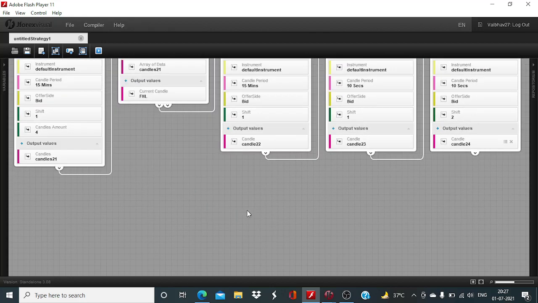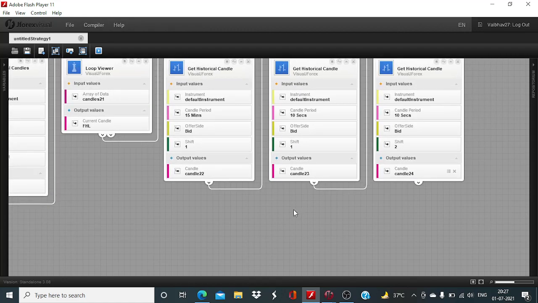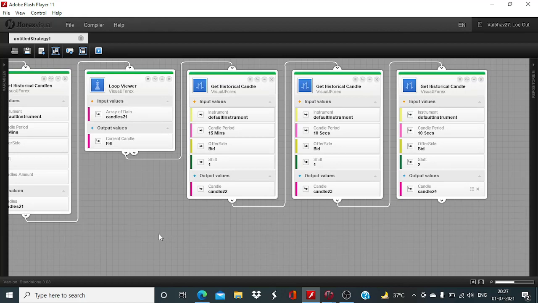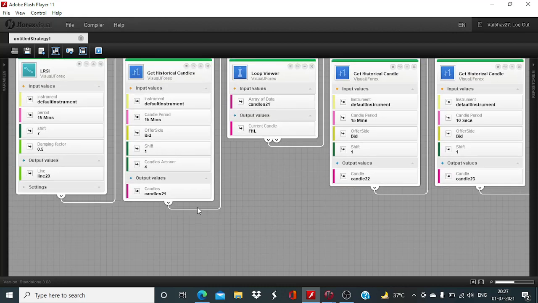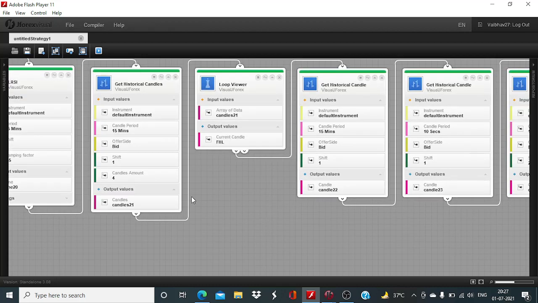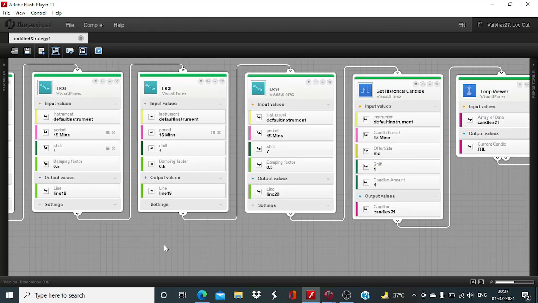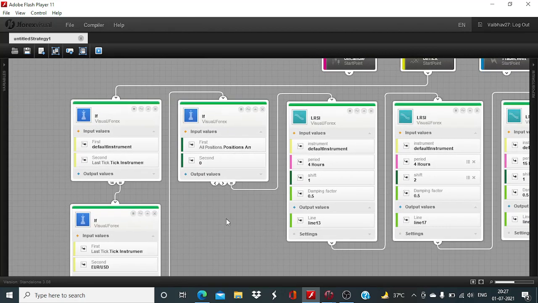But in later sessions, of course, we will have to carry out the calculations, and then afterwards, we will need to be adding the conditions which need to be fulfilled by the price action, and only after that the order will be placed. But given the paucity of time, we will stop here for the day, and in the next session we will begin again with a new purpose and the ideas of how we can go about the algorithm execution part.